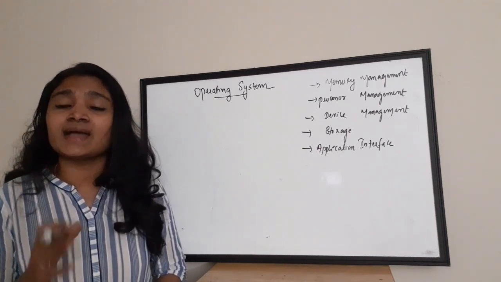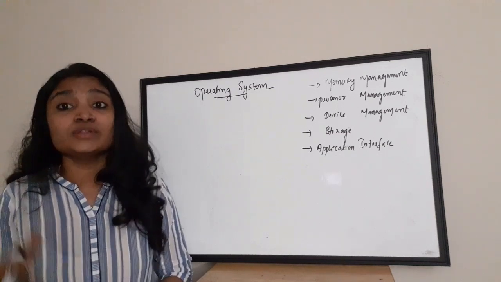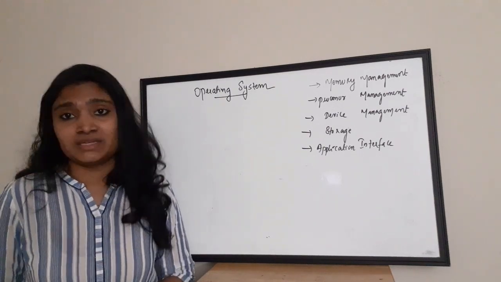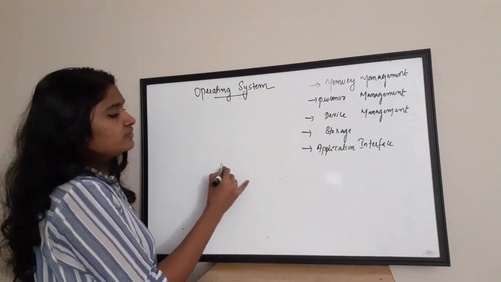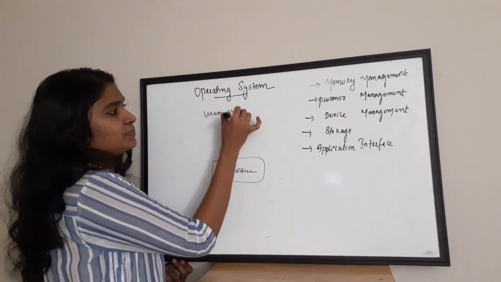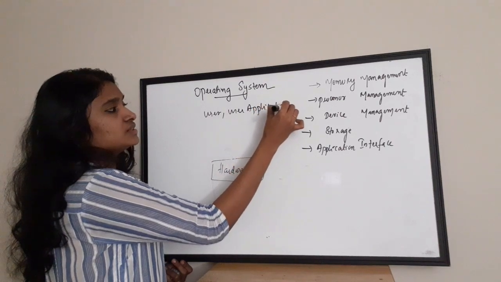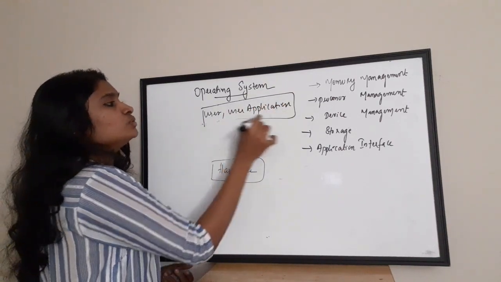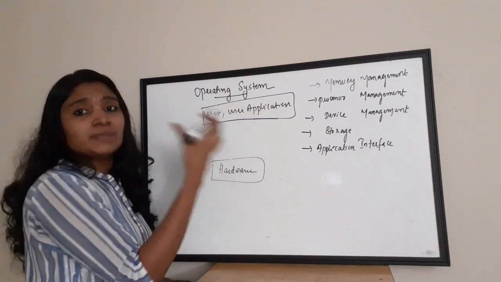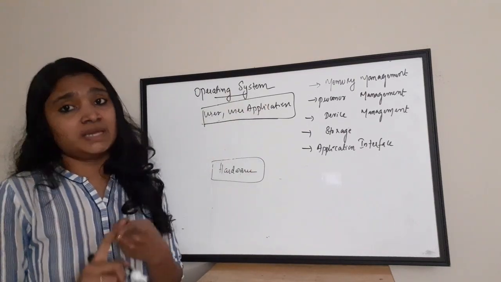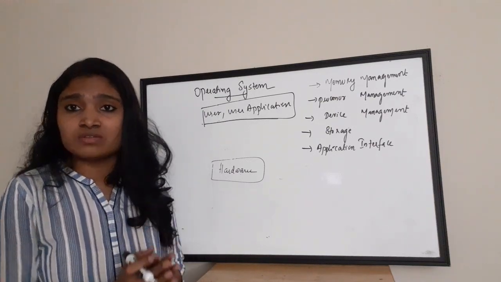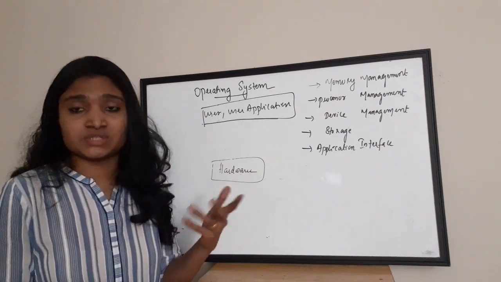Operating system is actually acting as an interface between the user or the user applications and the hardware which is used for running the applications. We know that the computer consists of hardware and also user or user applications. So the user is using these applications, and how to allocate the resources or the hardware of the computer to these user applications? Examples of user applications are Paint, music player, or any program which you install or run in the computer, other than the system applications or the system programs.